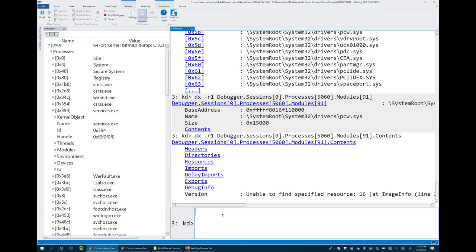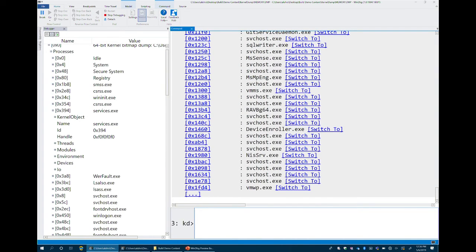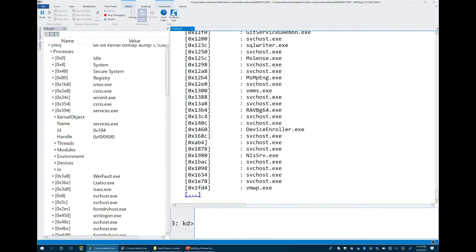And what I can do across some of this data, so let's say I'm looking at this dump, and we have some aliases here to make things easier. So cur session, cur process, cur thread, all of this is in the links at the end of this, so don't worry about it. I'm going to look at all the processes of my current session. So this is all the processes in my dump. But I can write a link on top of this. For those of you familiar, I can select processes, and let's just put out the name of the process. So I just printed out the name of my process.